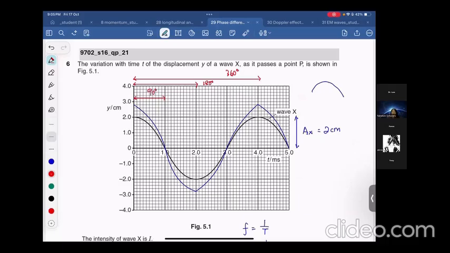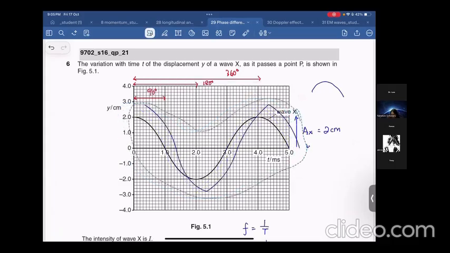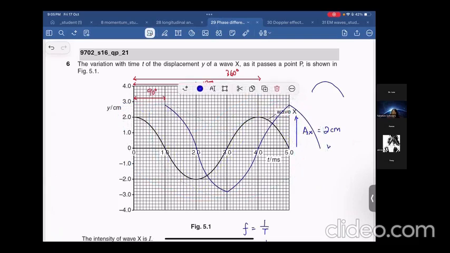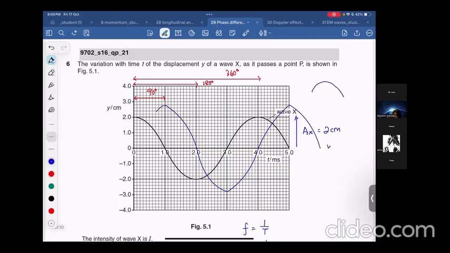So basically, I should draw my wave pattern, or waveform. I should move 90 degree to here. You get what I mean? So if I complete my wave, it should be like this. But the sharp one is not nice, my graph is not nice. Allow me to redraw my graph, but the idea is like this. Do you get what I mean? It moved 90 degree backwards.